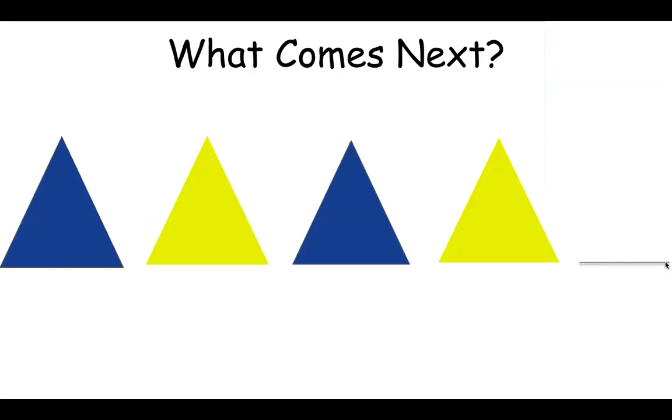Let's see. Gray, blue, gray, blue. You did it, good job. It's a gray rectangle. Let's go to our next pattern.